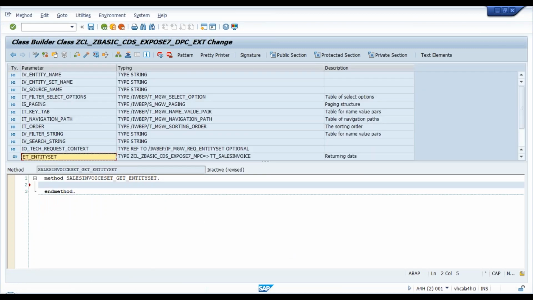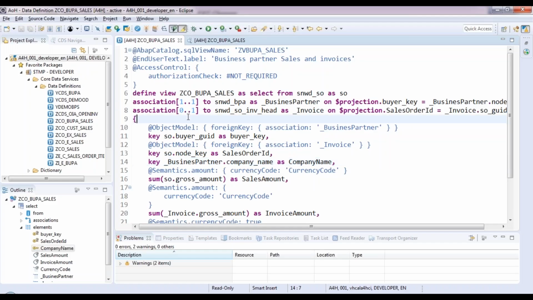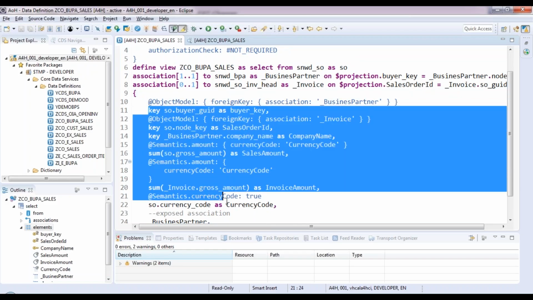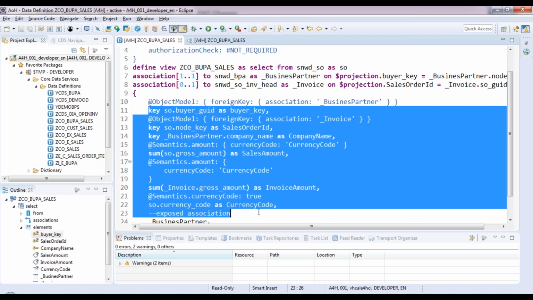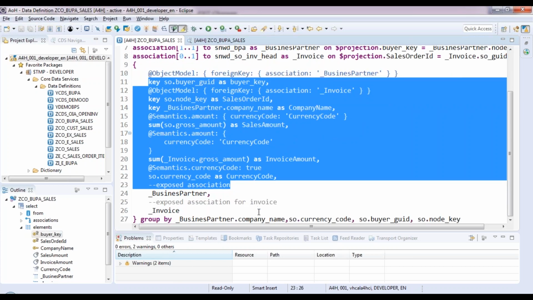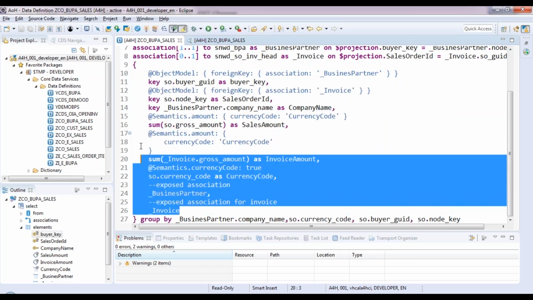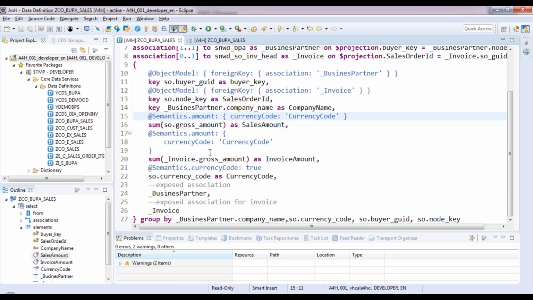Pretty simple, straightforward technique. So select, and of course you can do a star here because your CDS view already restricts the number of columns, guys. So don't worry, you can do a select star on CDS because you already restricted the number of columns. It's not going to pull all the columns from your HANA DB. And as we had discussed in the previous chapter, HANA being a hybrid database with column store, it affects the performance when you select all columns. And CDS view already kind of restricts this for you.